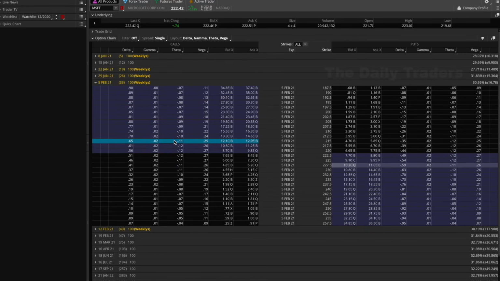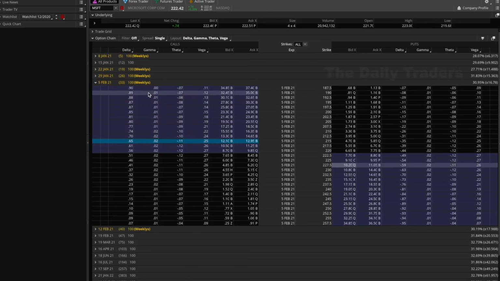But if Microsoft goes up, it's going to equal out and you're going to end up either breaking even or you're going to make money depending on how much Microsoft goes up. But if the stock goes down, you're still going to be paying theta, and you're also going to be losing whatever value that contract lost due to the decrease in stock price. So going back to earlier when I said I always choose options contracts with a further out expiration date, well, this mainly has to do with theta.